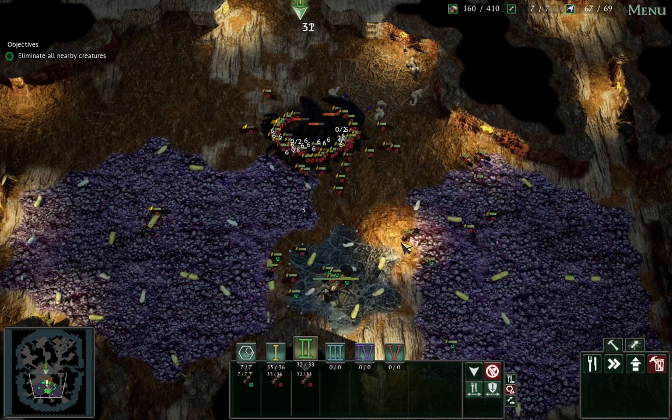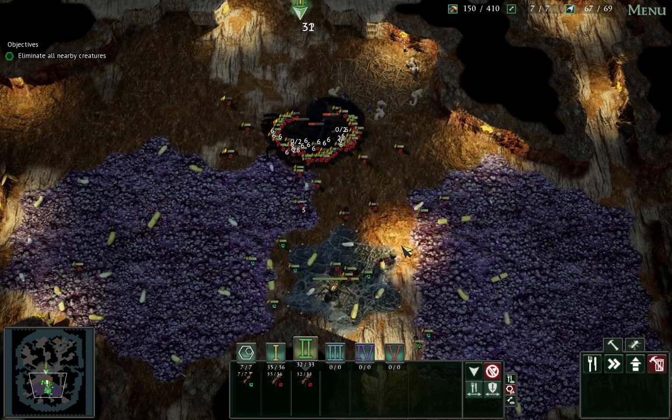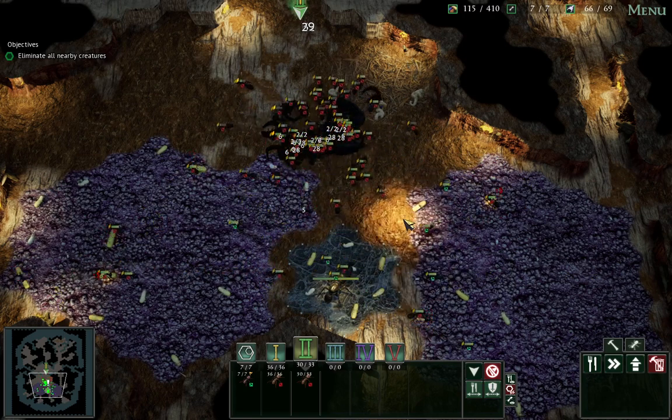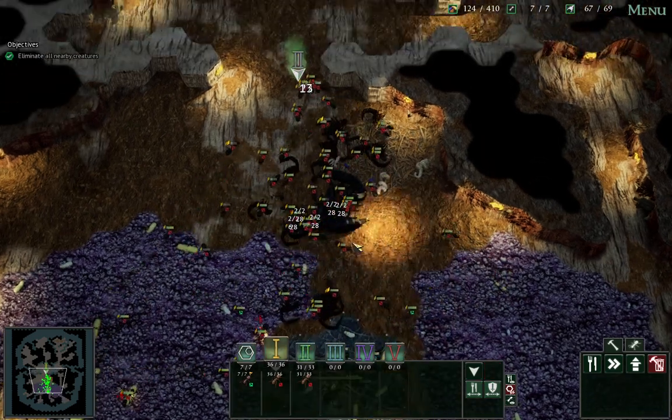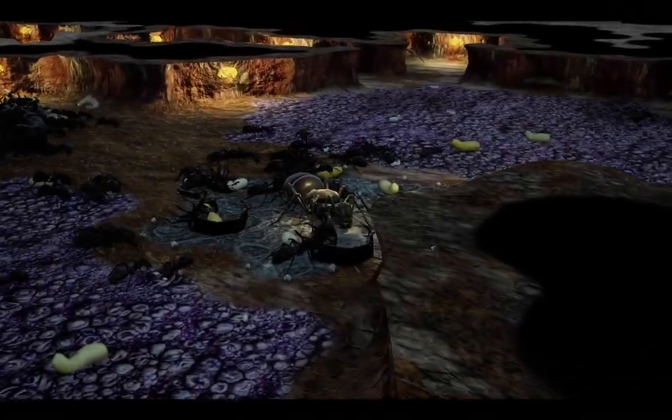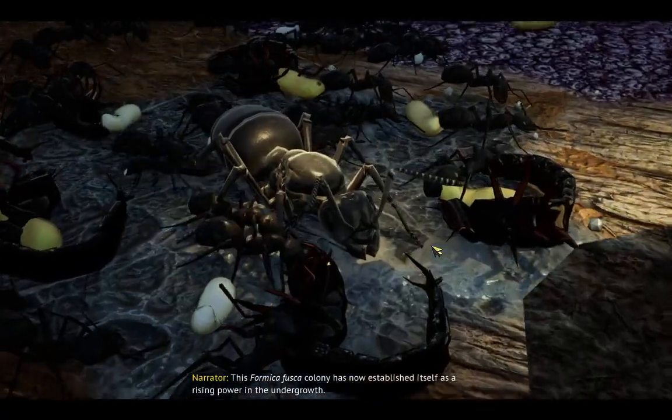Each enemy that dies in the enemy group lowers their DPS against all of your ants. So every time you kill something, you end up taking less damage. And there we go, we've done it. We've finished New Home. Very easy.